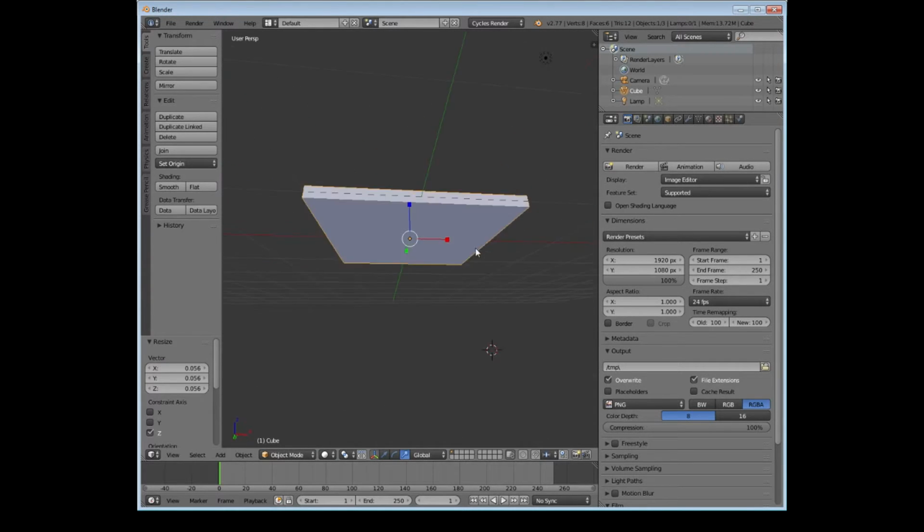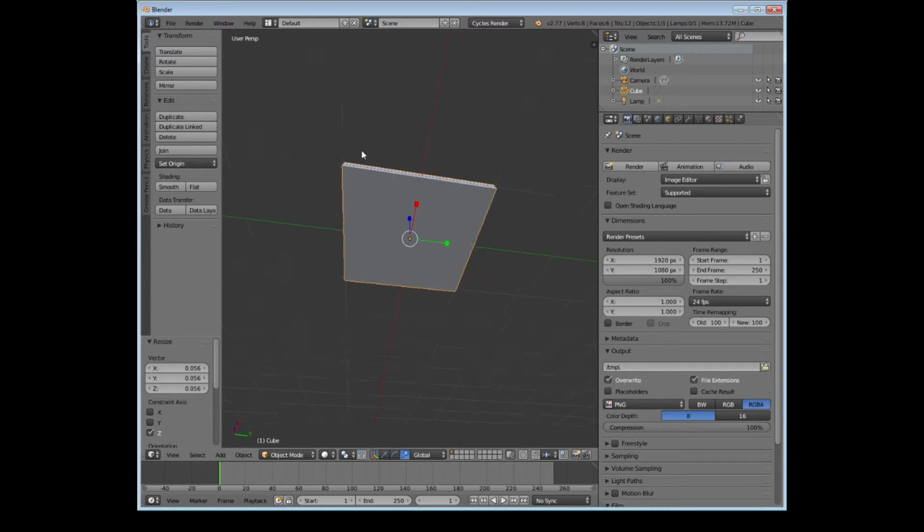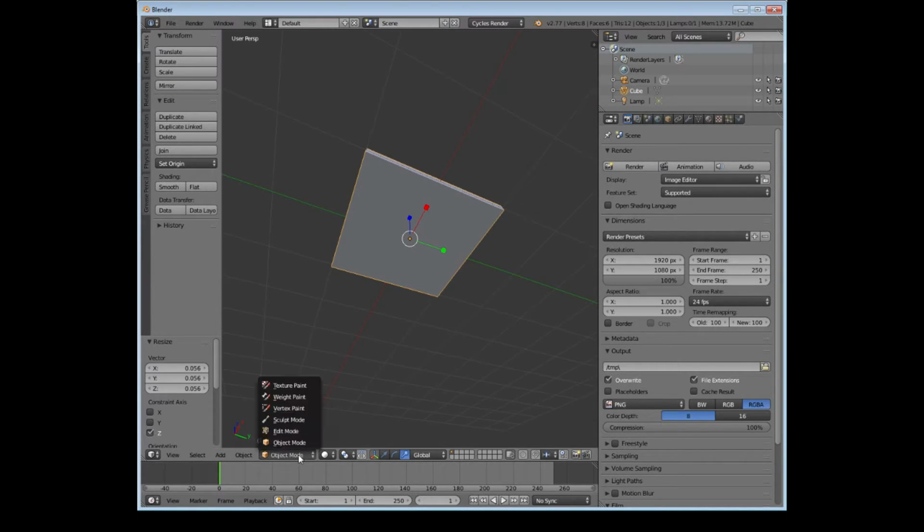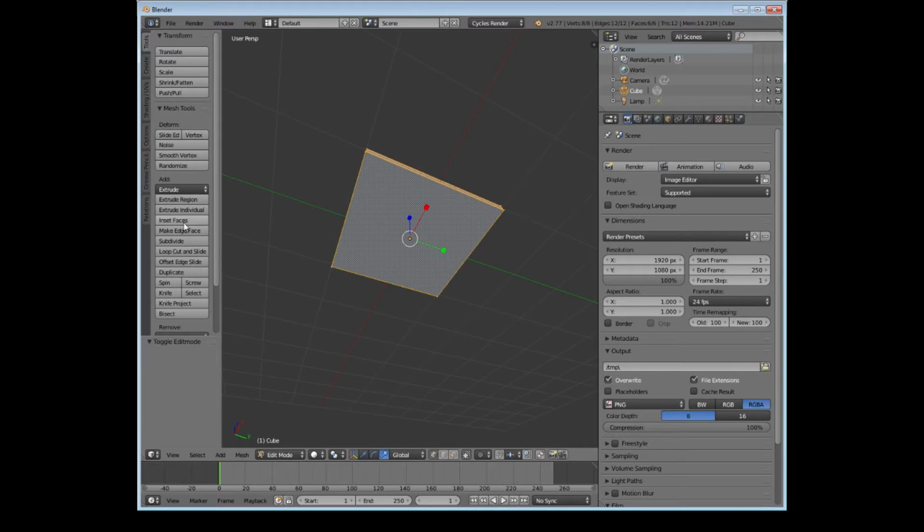Once we've got it flattened out, we're going to start to create the four legs coming out of the table. To do that we go into edit mode and we select loop, cut and slide. Now the loop, cut and slide tool is much like a cake slicing tool. If we hover it over our object, we can see a purple line appears. This is just saying whether it's going to slice it vertically or horizontally. So we're going to go vertically to start.